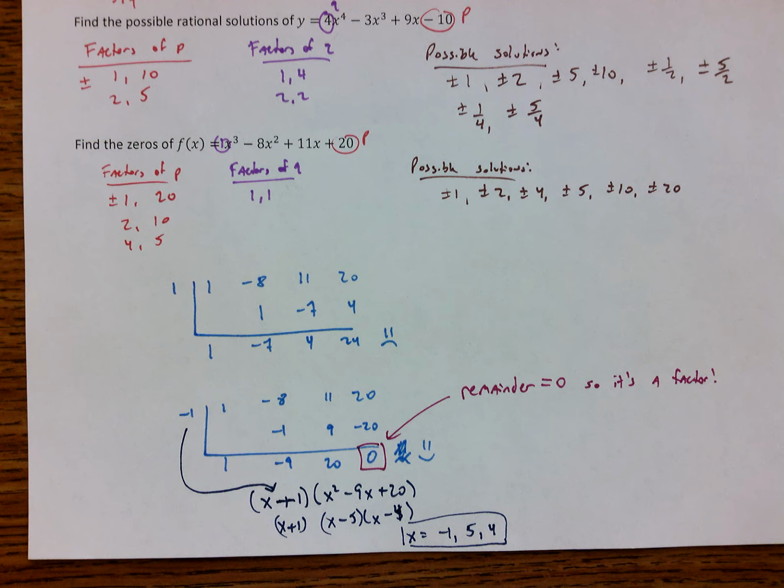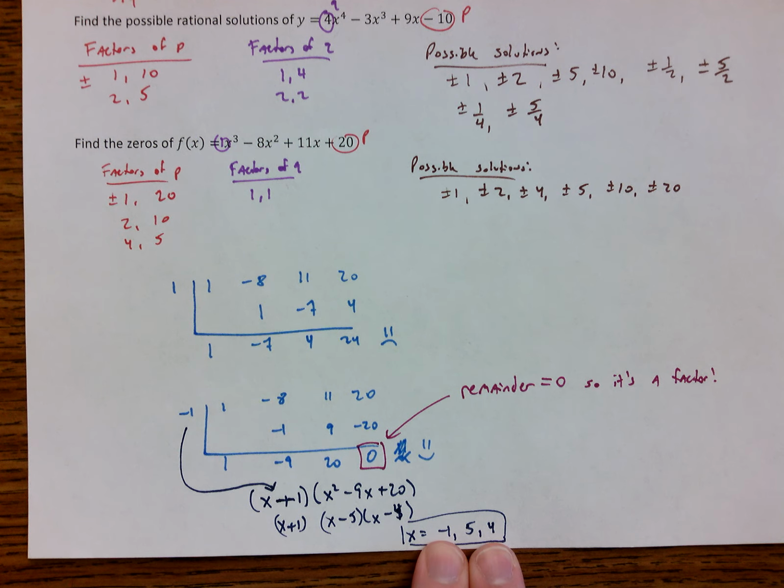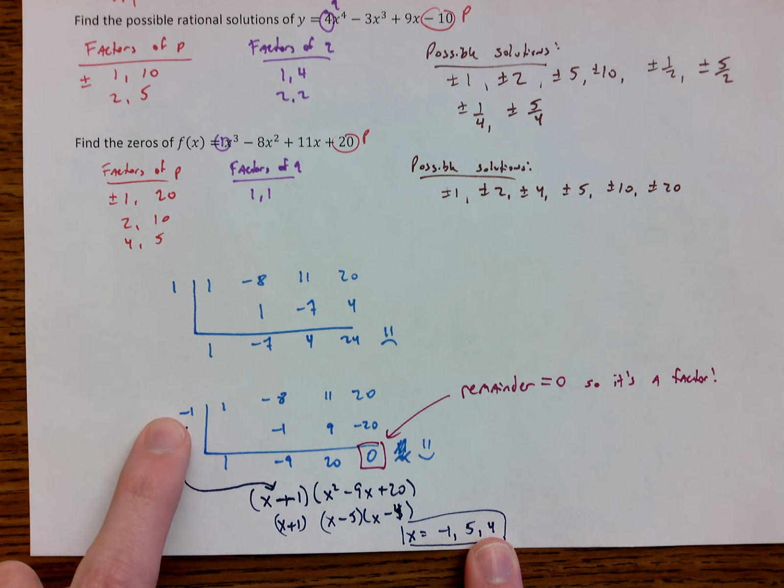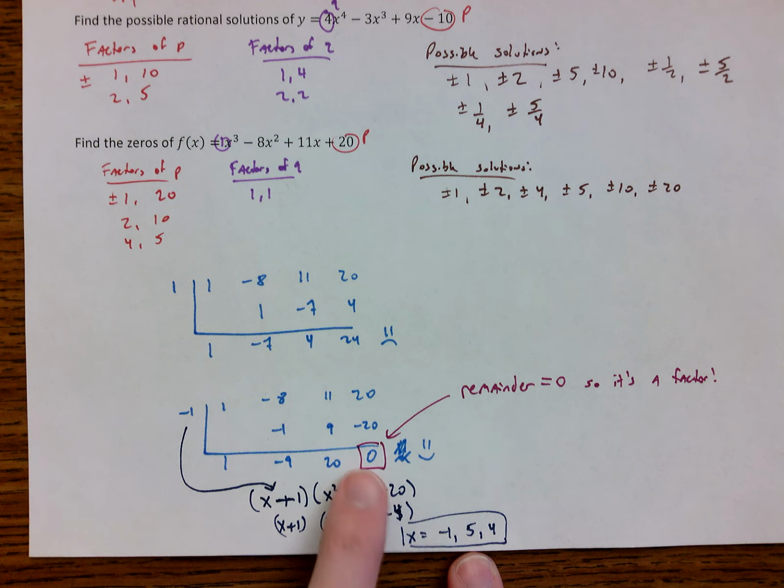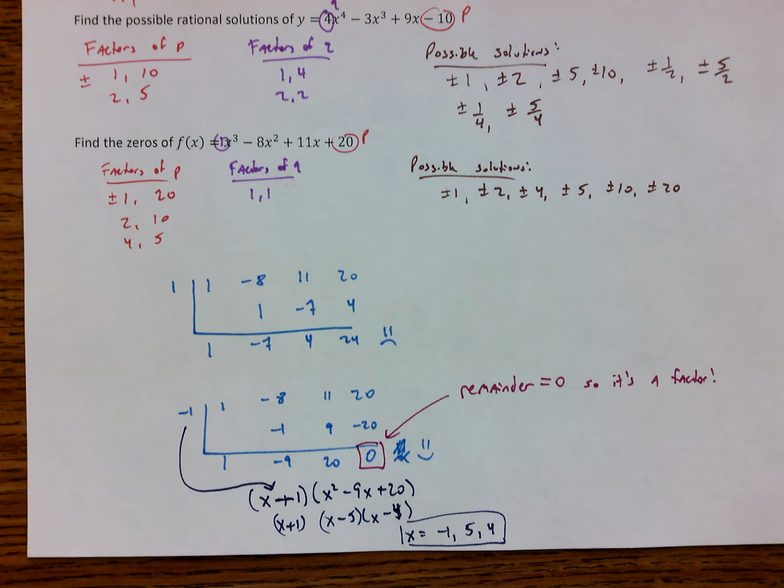Now, one more quick note with this one. We ended up with 3 solutions here. If instead of using -1 to start with, I had used 5 or 4, I would have still come out with a remainder of 0, and then you could go from there. So if there's 3 different solutions, you could find any of those 3. It doesn't matter, they don't have to be found in a particular order.